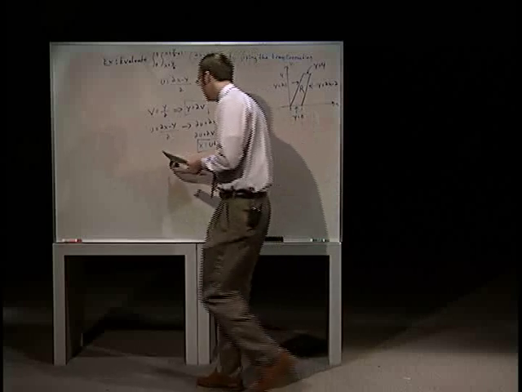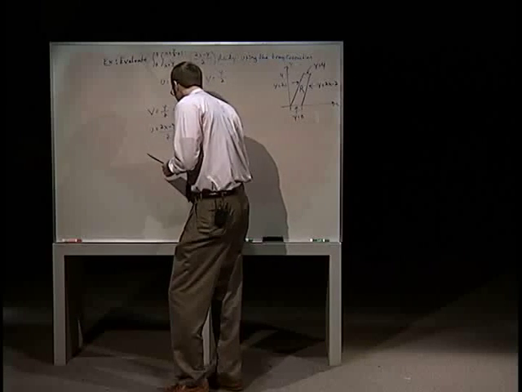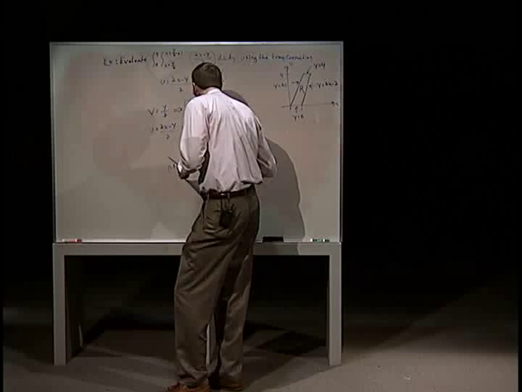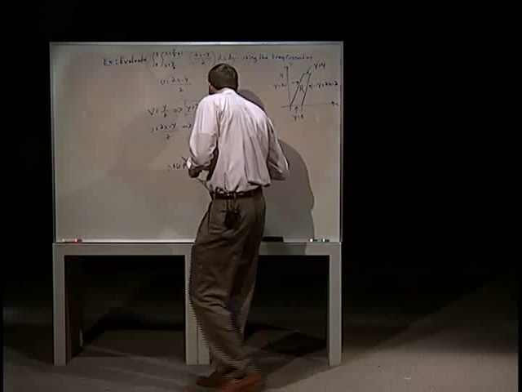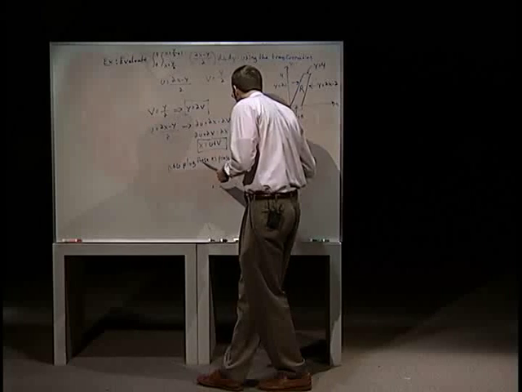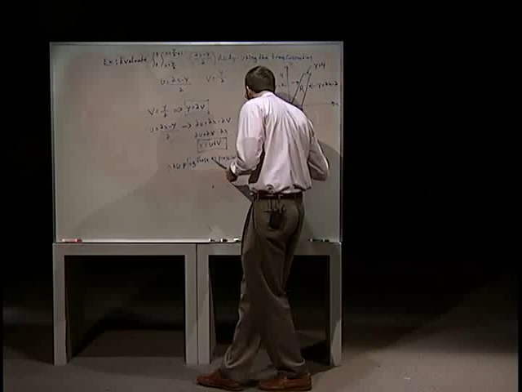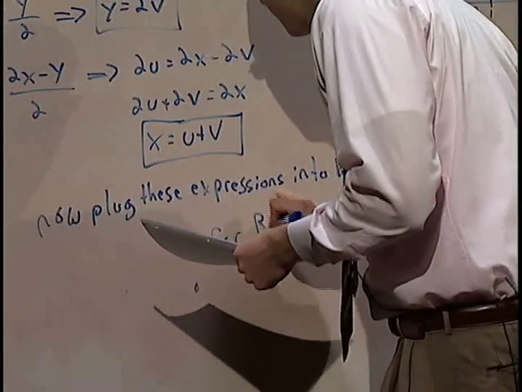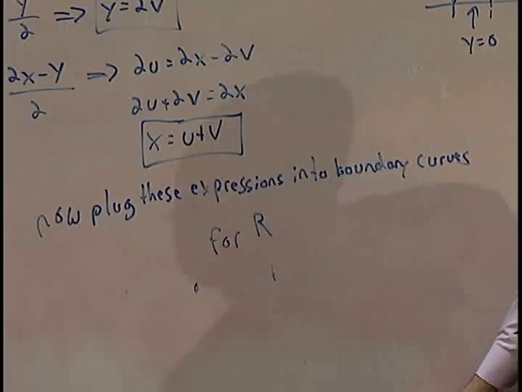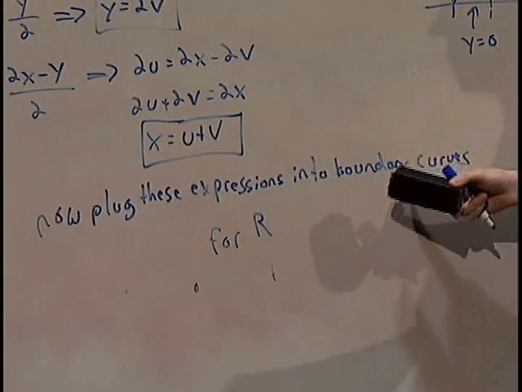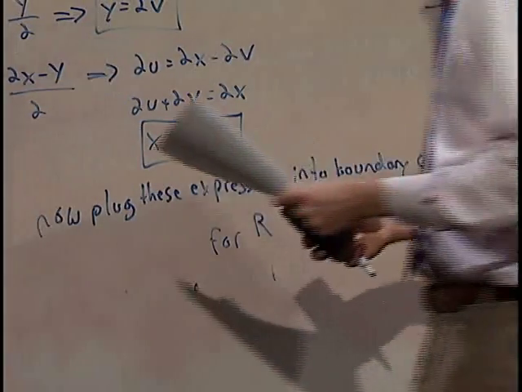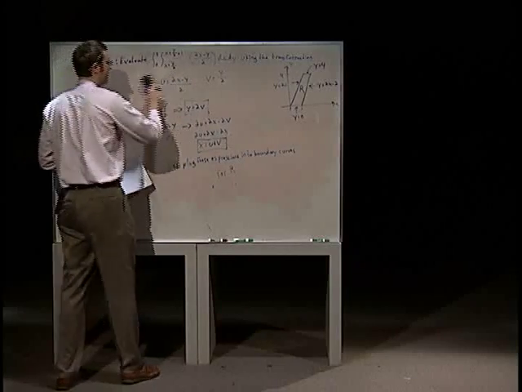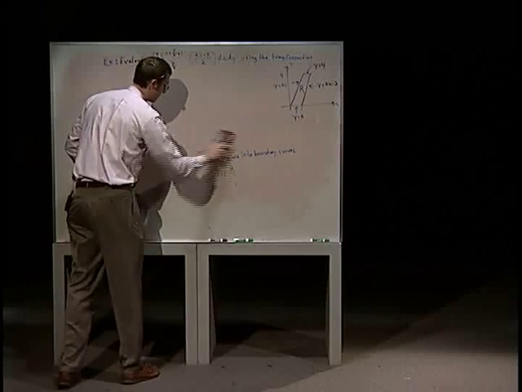And now plug these expressions into the boundary curves for R, right? Now plug these expressions into the boundary curves for R. So let's see here. What do I want to cut out? So we have that. We have this. Let me go ahead and erase this whole thing up here to make room for a chart.